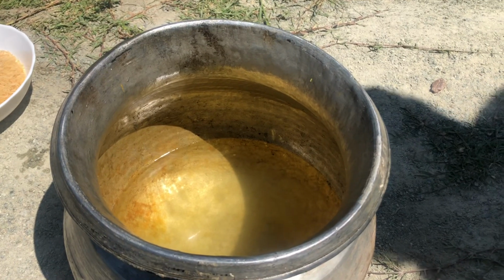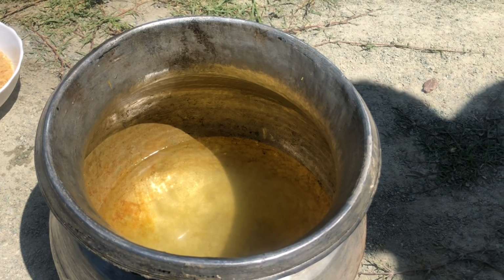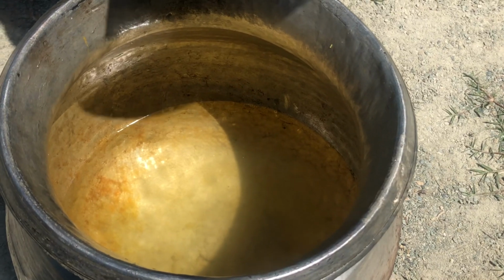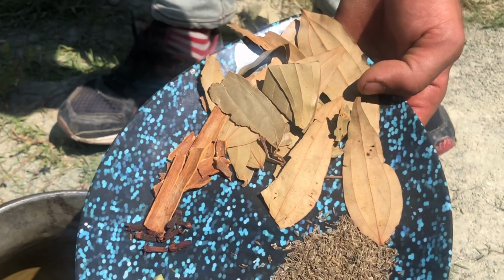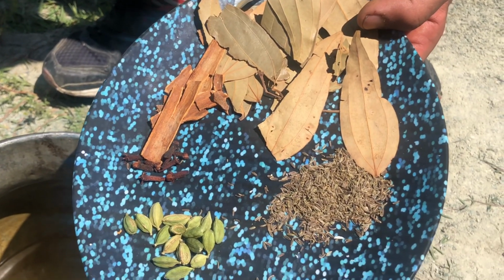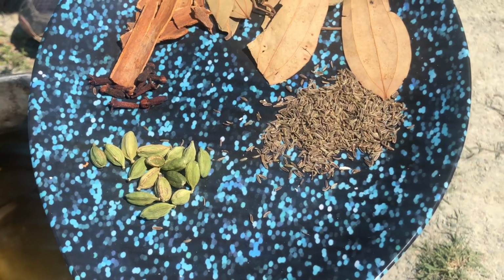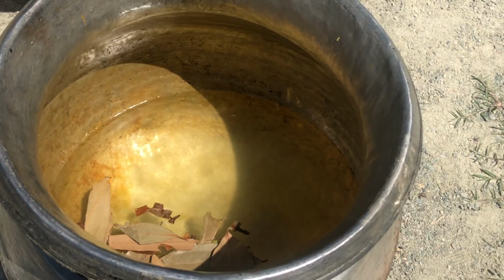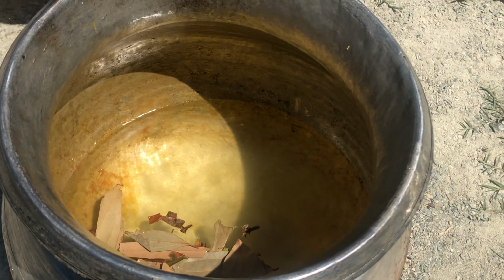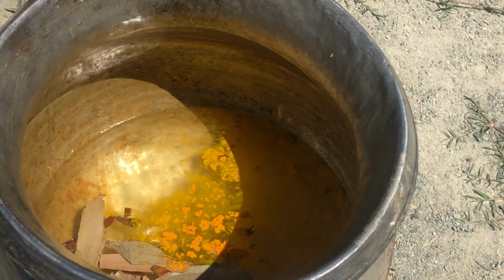For making pulao, they have taken mutton stock in a vessel and added spices that include 10 to 12 green cardamoms, 2 teaspoons of cumin seeds, 6 to 7 cloves, 2 to 3 sticks of cinnamon, bay leaves. In Wazwan, almost everything's cooked in mutton stock because there is an enormous amount of mutton stock. Then they have added quarter teaspoon of turmeric powder and salt.